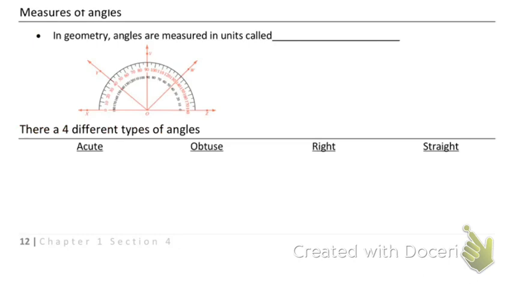So those are naming and parts of an angle. In geometry, angles are measured in units called degrees. We will not be using protractors in this class. This is just a quick example. All of what we're doing is hypothetical, like I say, draw a 45-degree angle, and you approximate it. We're not going to do exact where you're measuring stuff.